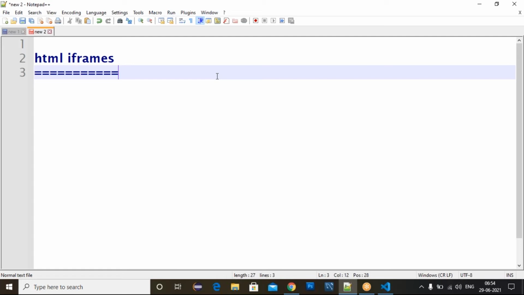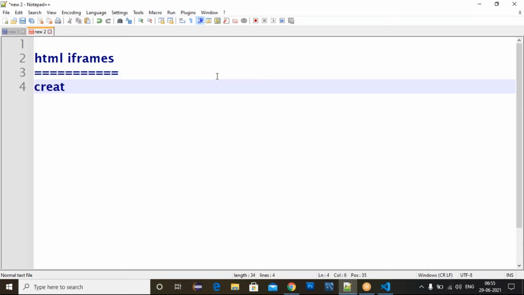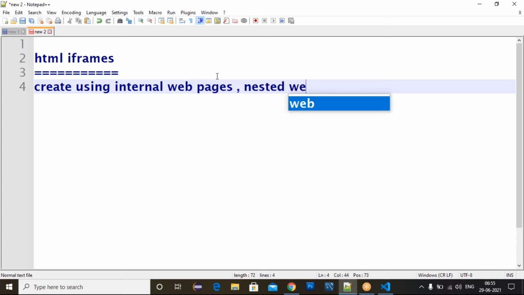The iframe tag defines an inline frame that contains an external object, including other web pages. We can use it to create nested web pages, that means a page within a page.